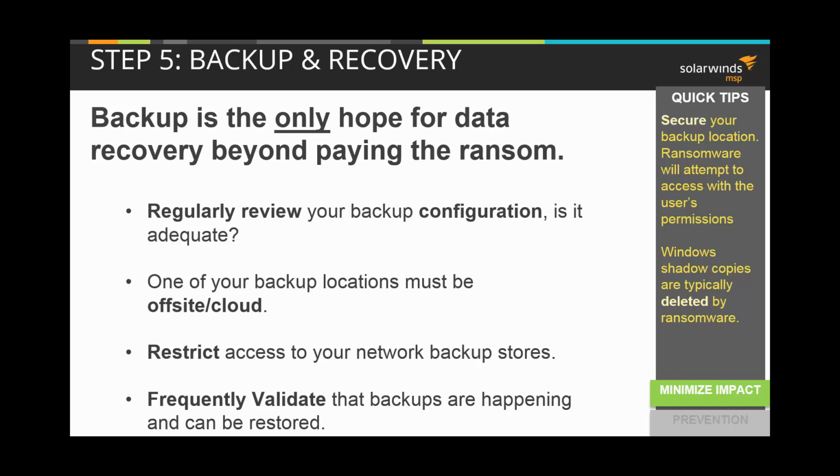Replication, sync and share, local VSS or VM snapshots are often not enough, and they can be easily deleted by ransomware. Make sure that you maintain off-site or cloud copies of your backup data. If the local copy is encrypted or destroyed, then you can still have that off-site copy to recover from. Restrict user access to the backup application and any local or network data repositories. Regularly test your backups and restores to ensure that you know you're protected and understand the recovery process.